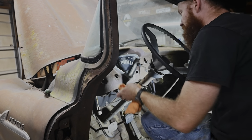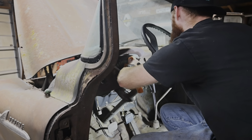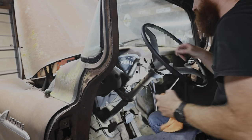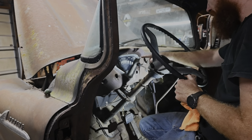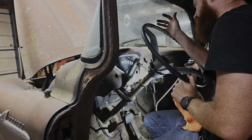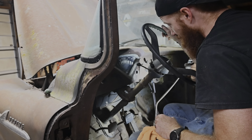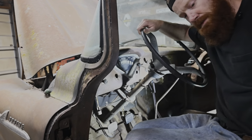But now, at least when we fire this thing up, we can kind of see what's working on it. I did see the other night when we fired it up, the gas gauge was going from empty to full. I don't know if that's accurate. You just can't beat old school styling. You can't beat it with a stick. I mean, you could, but wouldn't make much sense.